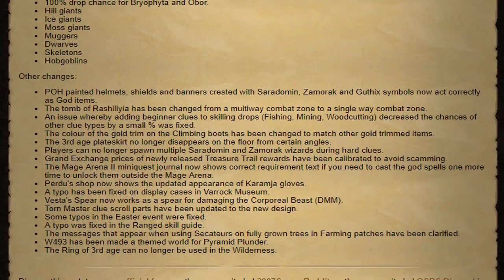And finally, players can no longer spawn multiple Sarah and Zami wizards during hard clue scrolls. I think if you guys have ever done a hard clue before, you accidentally spawn 1 or 2 extra Sarah and Zami wizards and started freaking out. You can't do that anymore.